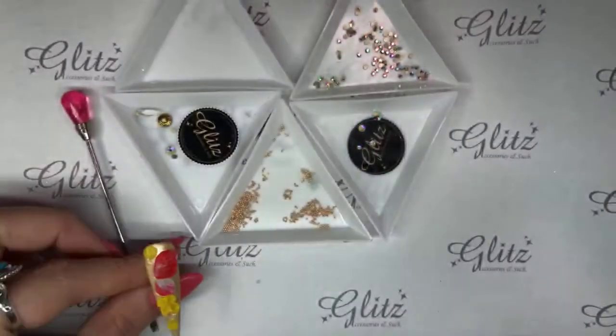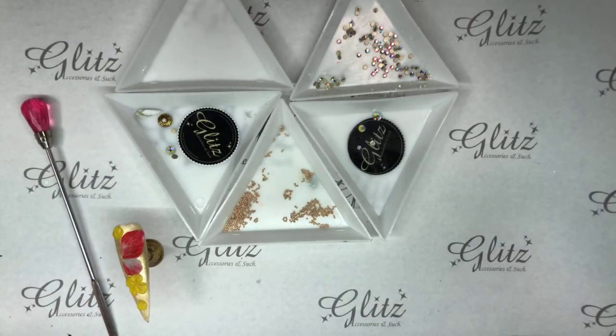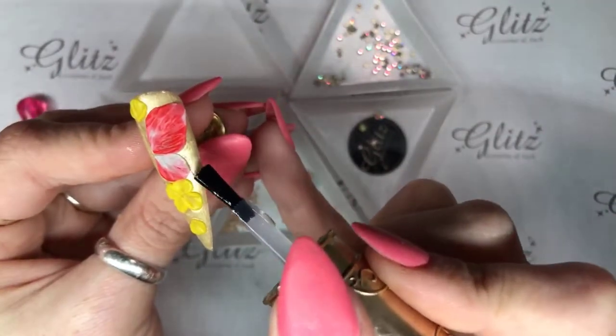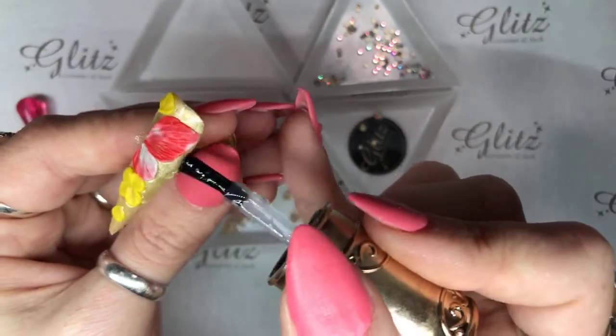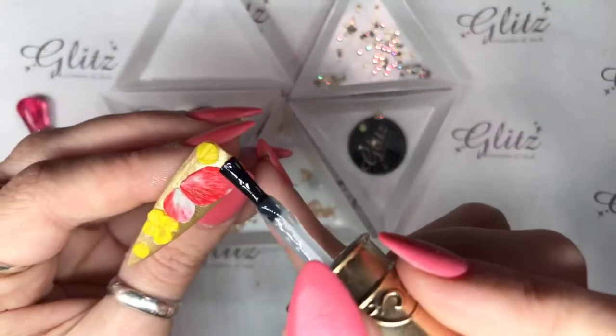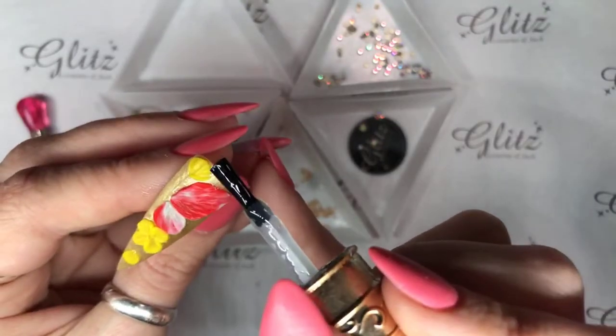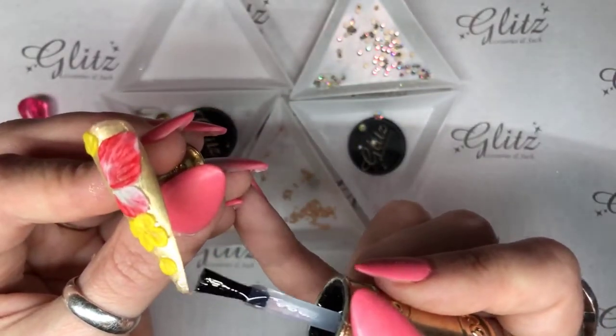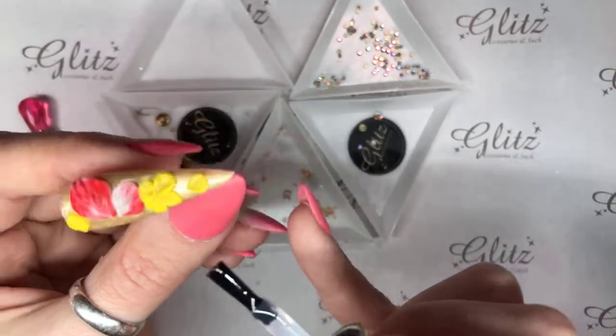All right. Now that I have this on here, I am going to very carefully top coat. I'm gonna top coat first because I don't wanna have to top coat it again. It's frustrating when you have to keep going back and back. So I'm going to write in all these little nooks and crannies, anywhere that's really intricate, with my twin tip brush. Then I'll be able to go over all those intricate areas so that I'm not worried about going over the top of my flowers.